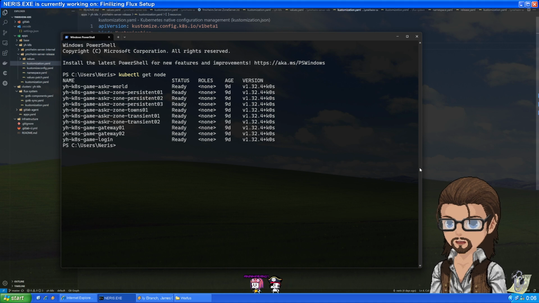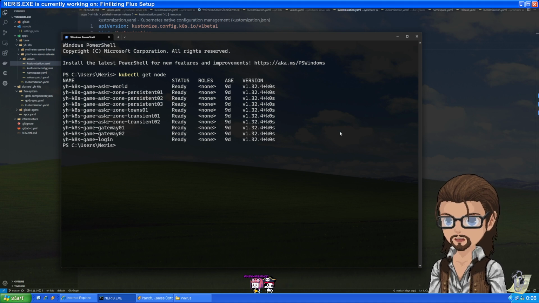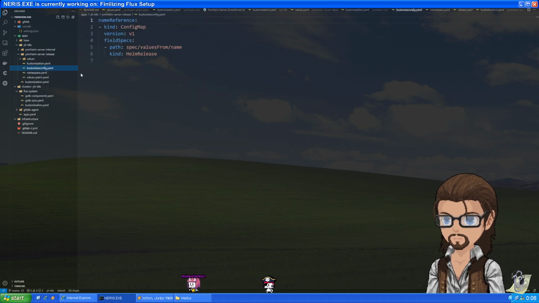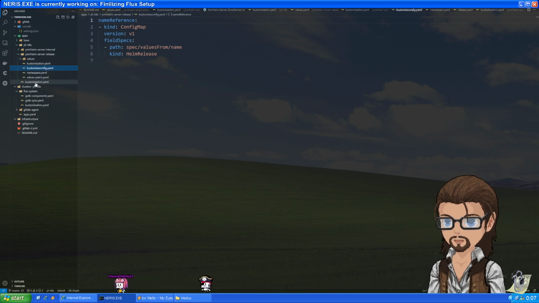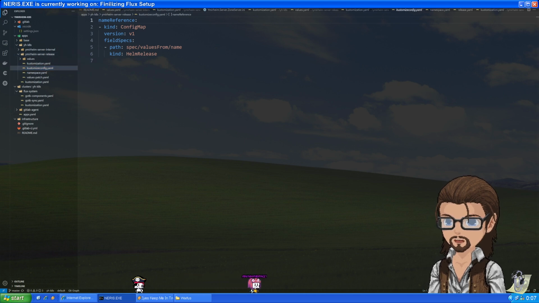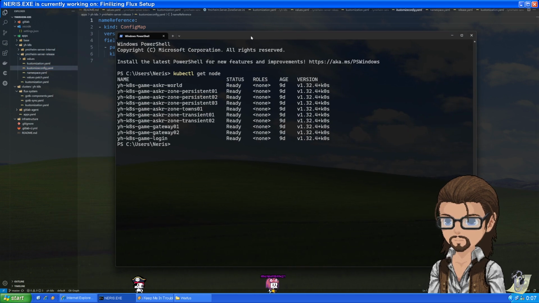Okay, so this is my test cluster. Yeah, yesterday I tried to deploy two instances of Ymirheim server in the same cluster, but on different namespaces. And I couldn't actually do that.